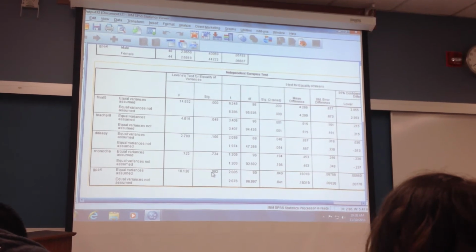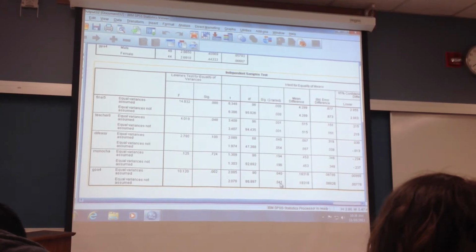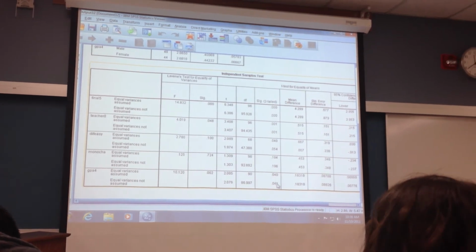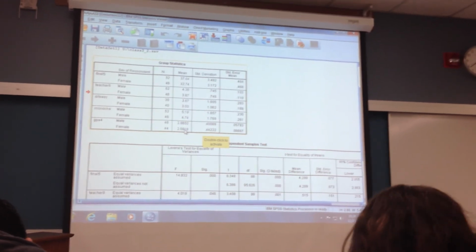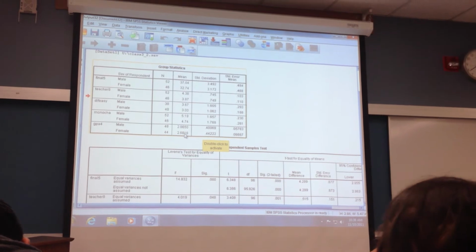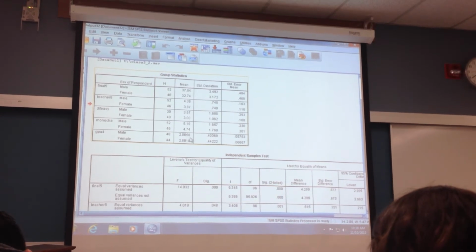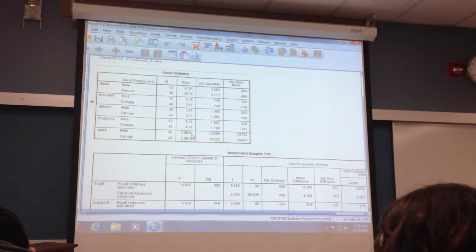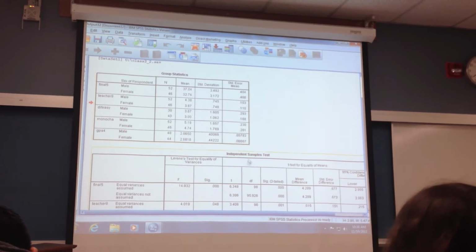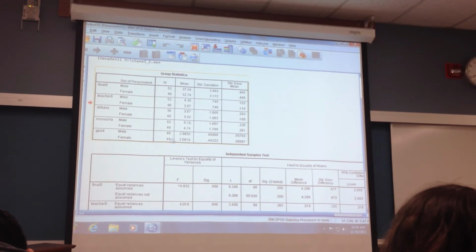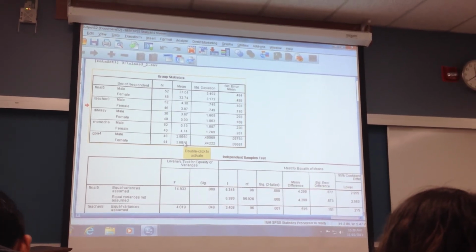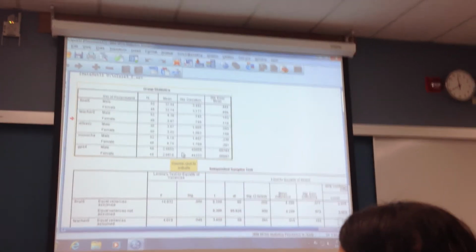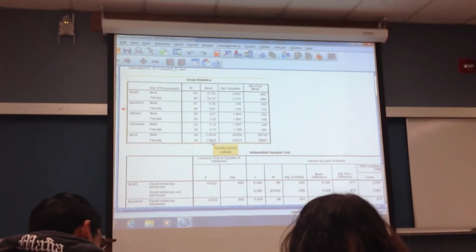Shouldn't you be in the bottom row? Oh, you're right. We should be in the bottom row here. 0.041. Yeah, it's the same. So again, we still rejected that the means are equal. And so what are we concluding, Nico? They're not equal. What does this mean about males and females and their GPA? Not the same. Males have a higher GPA than females. Just look at it.